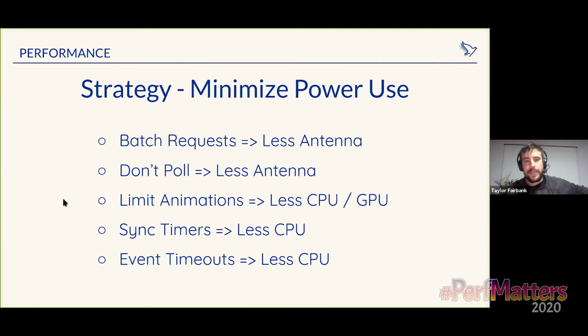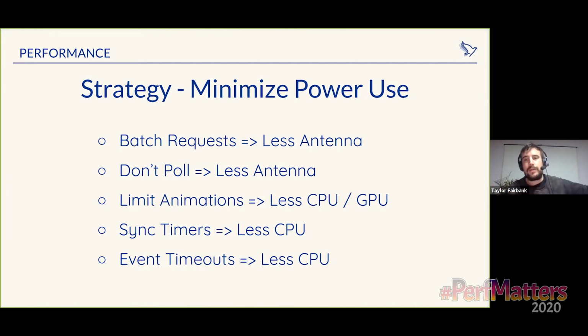On animation, timers and event timeouts, you really want to minimize animation. If it's not requested by the user, don't have a giant loader spinning. You can just say loading. Don't be playing a giant GIF in the background unless the user is actually scrolling to that page or wants to see that. Timers can be synced up. If you have one timer that hits every, say, 100 milliseconds and one that hits every 250 milliseconds, how can you adjust those timings or combine the timers and have them go in sync so that you're not spinning up the CPU at a whole bunch of different times? Again, it's this whole idea of batching.